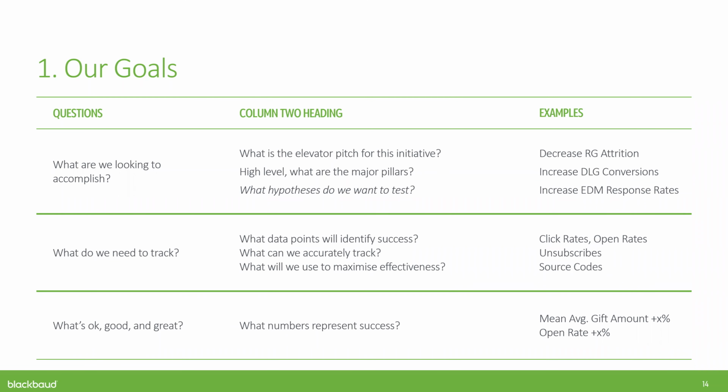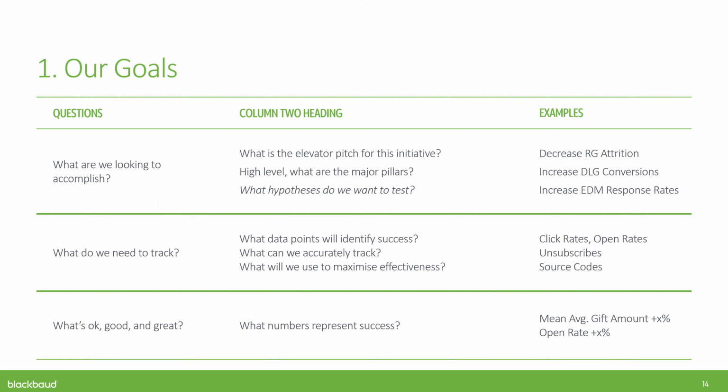The second major area, what is it that we are looking to track? It's one thing to say we have these goals. It's another thing to know that, number one, we can actually accurately pull details in order to accomplish those goals and track whether we're accomplishing those goals. So can we actually get this information in? Can we then easily analyze it in an independent manner to make sure we can isolate if our hypothesis is correct? So what actual tools for data analysis are we going to use to maximize effectiveness?